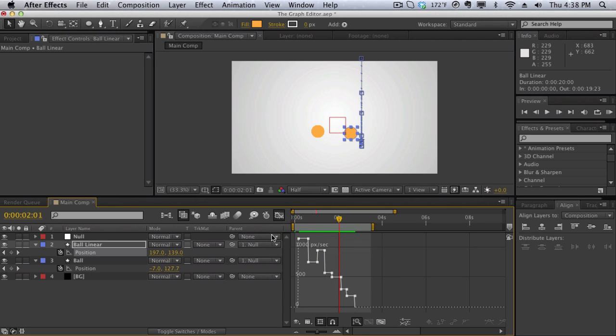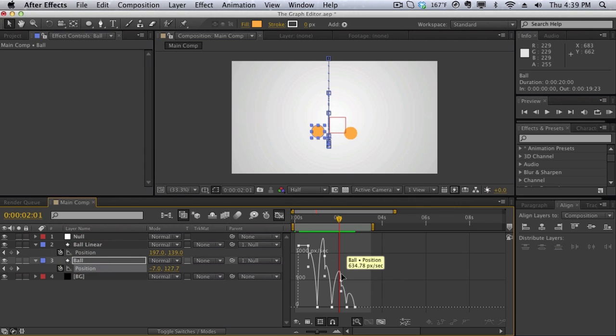So before we tweak anything out, let's go ahead and take a look at the more realistic ball here. So notice this graph here, and when I switch to the more realistic ball, you can see it looks more like a ball simulation here. So we start up here, it's going to fall down, and then as it gets closer to the ground, it's going to fall even faster. We have a very exponential growth here, or I guess decline. And then it's going to hit the ground, and then it's going to slowly bounce up. And as it reaches the top, it's going to kind of slope off here. As you can see, it's not really a straight line.